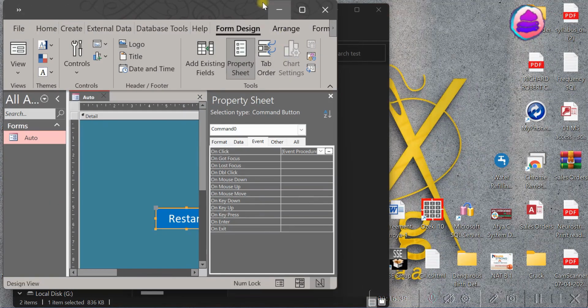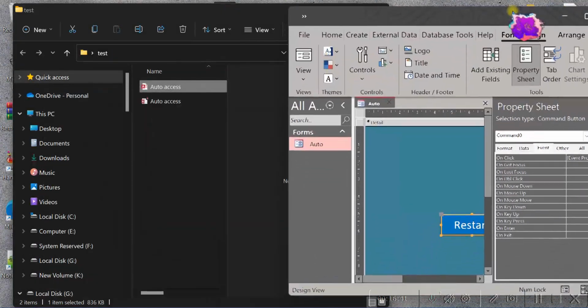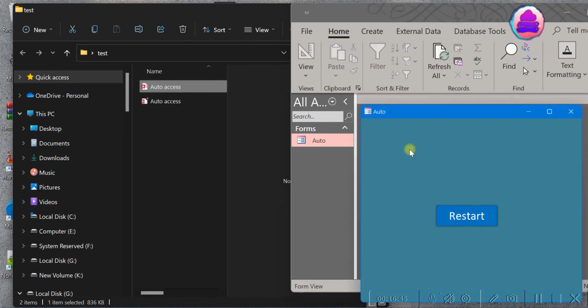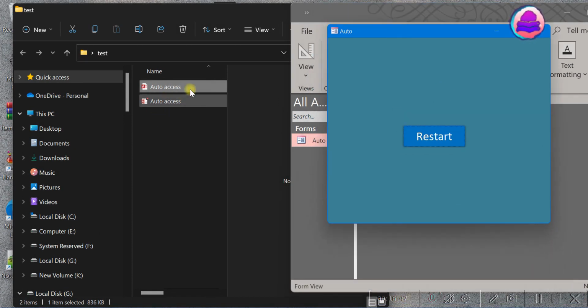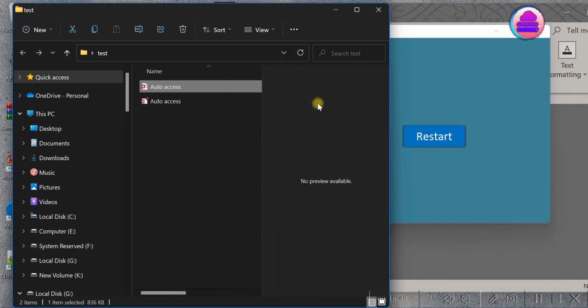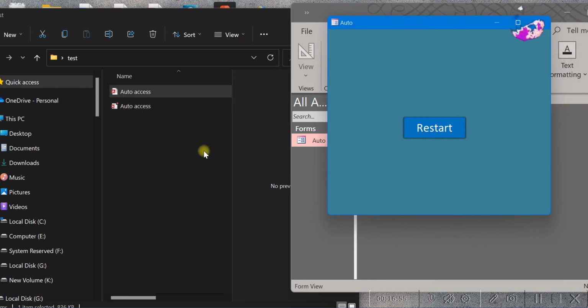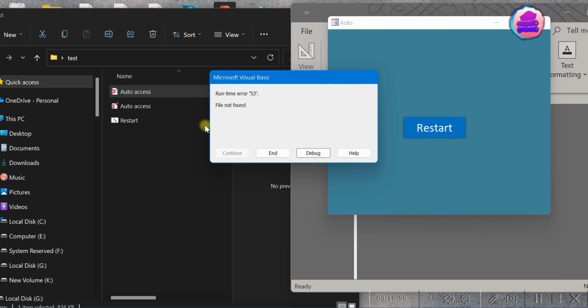So we must test now to see if our bat file will be created. Now let's run this. So our location is here now. This is our location, and the bat file must be created here. So let's just click here. It's saying, oh, file not found.